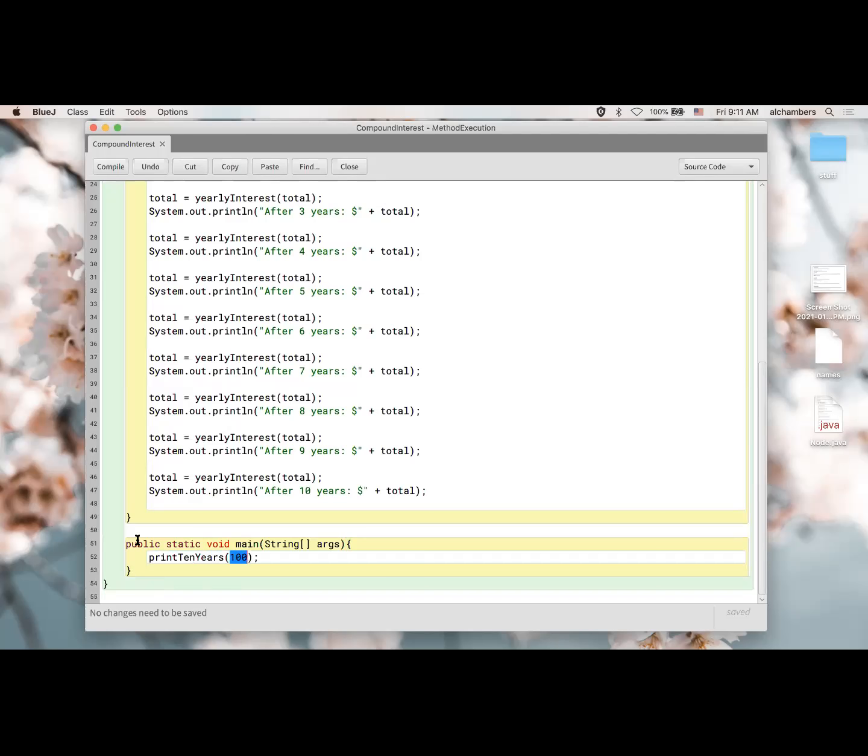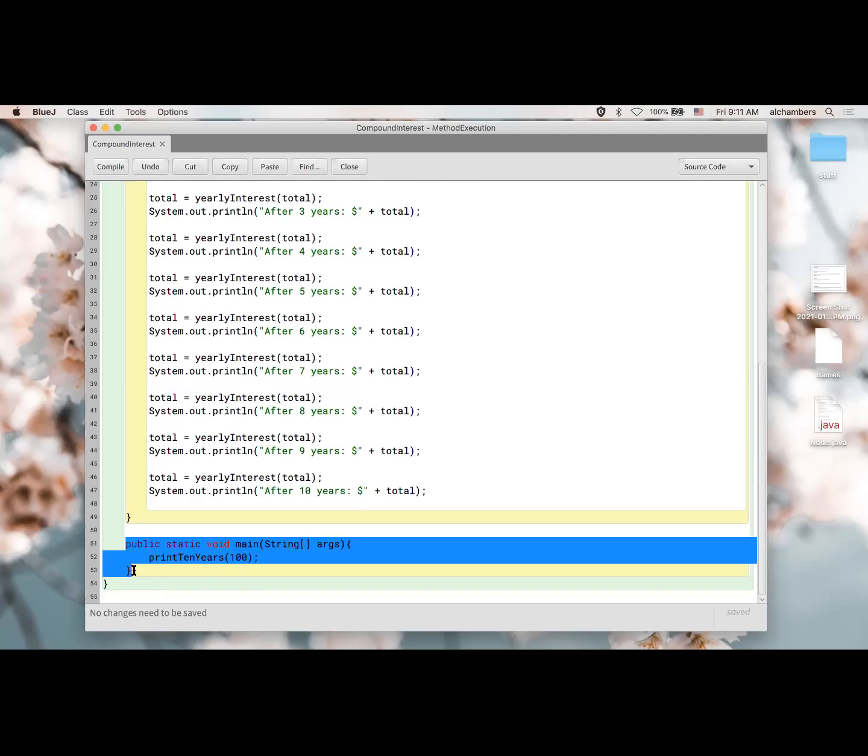Okay, so that is a general pattern. It is in main where you start the process off. So it's in main that you actually have actual numbers or actual strings, and then you pass those off to the methods you've written. The methods go out and do all of this work, and then they come back, having accomplished what they were meant to accomplish.